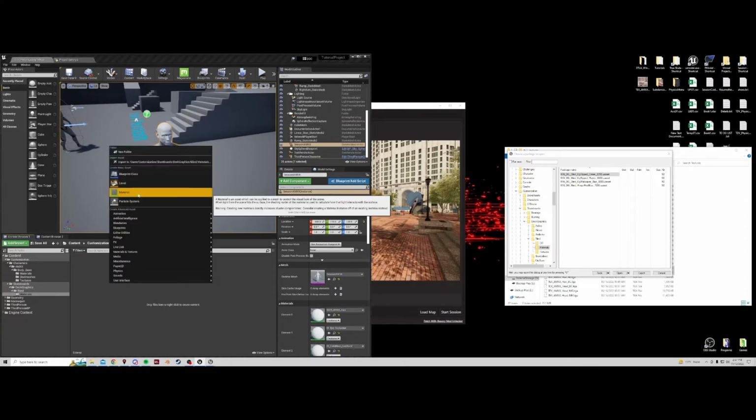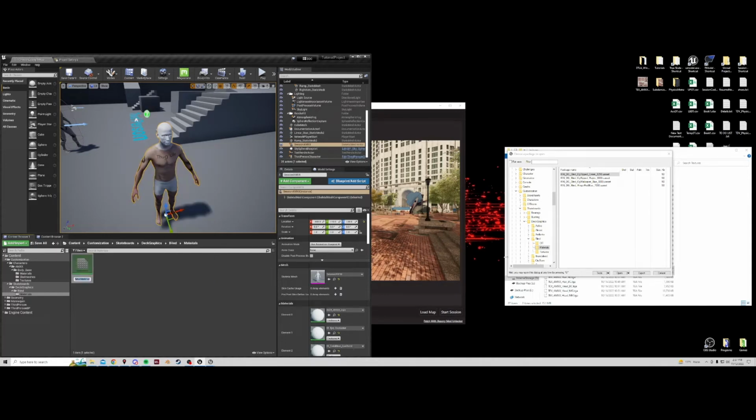Now I'm going to create a material. And I'm going to name it the same as this: MAI underscore DG underscore blind underscore OG ripped underscore green underscore 8250. So because I am replacing a material, the textures associated with this material do not need to replace something in game.